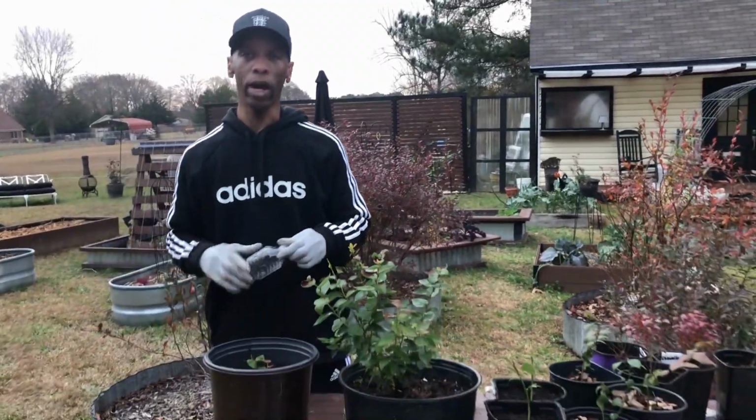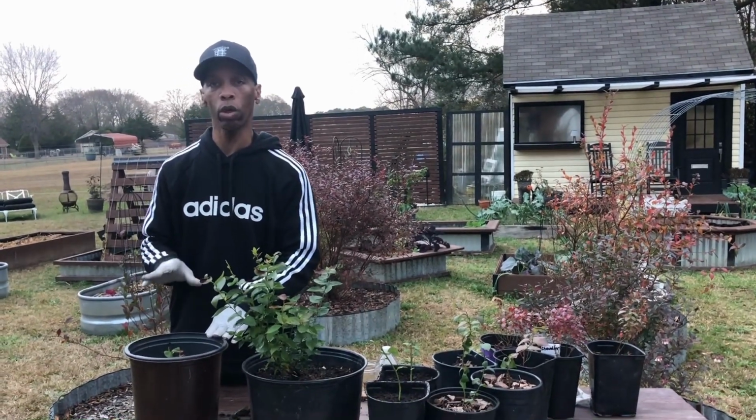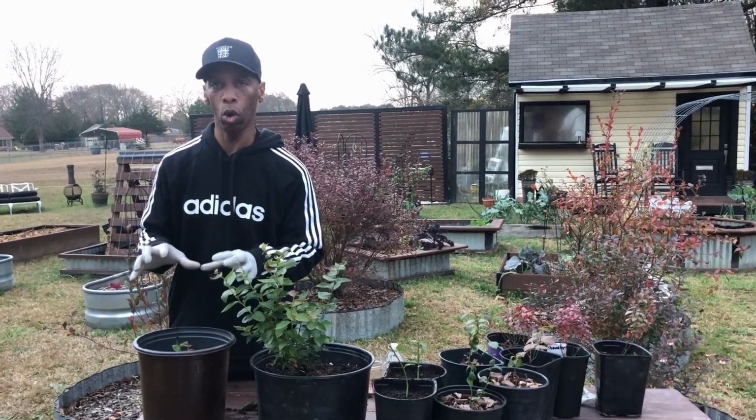And this is the perfect project to do during the winter time. Because this is peat moss and sand, you don't have to worry about the fungus gnats. So we're gonna be able to take this inside and put it in a warm location.